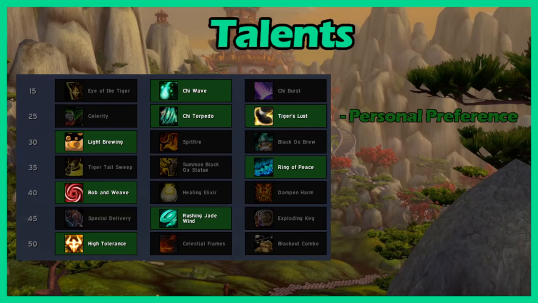Up next, row 45. You can basically pick Rushing Jade Wind and be good. It's going to put a tornado around you. It's a buff basically on you. It puts a tornado around you for 9 seconds that just does damage to anything within 6 yards of you in any direction, with a 6-second cooldown. So it lasts 9 seconds, click it every 6. It stays up forever. Low priority on refreshing just because it comes up before you need it and it's free to use, doesn't cost energy.